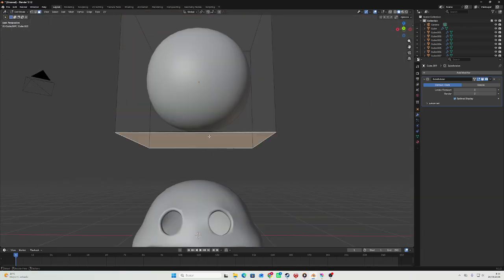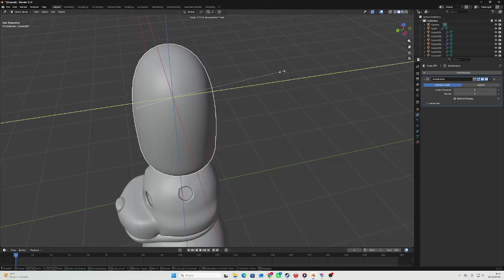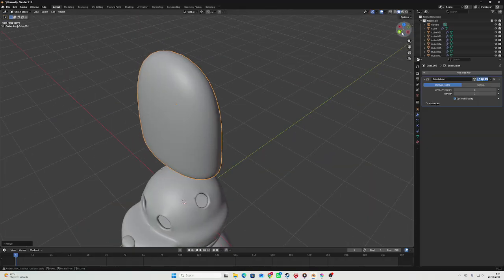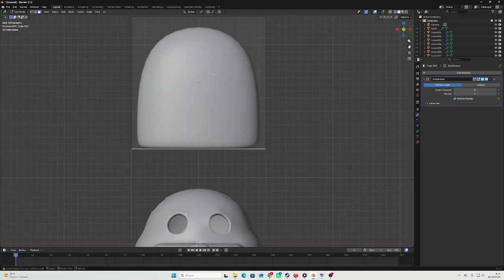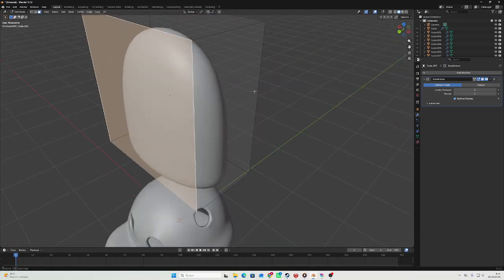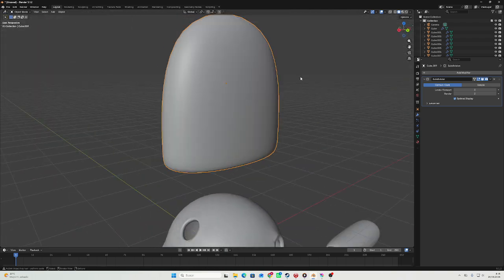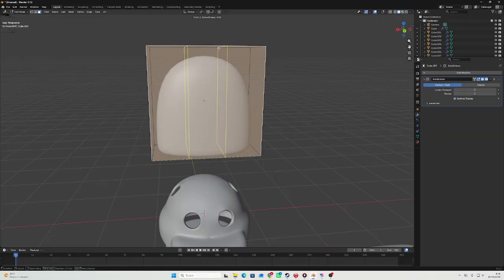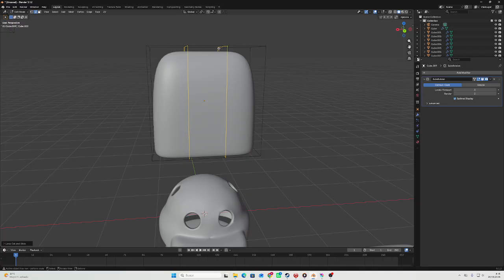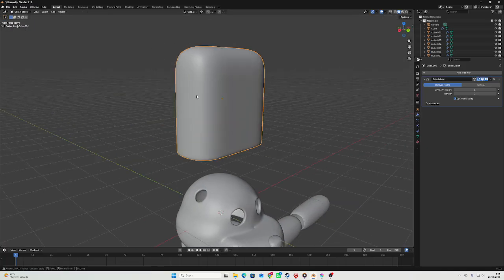Press here, click here, E, and then S. Now you can press here and E and then pull it down, but it will not look good. Just do Control R and make two of these by using the scroll wheel. You can add by using the scroll wheel, remember that. And you can make it be on any axis, remember.